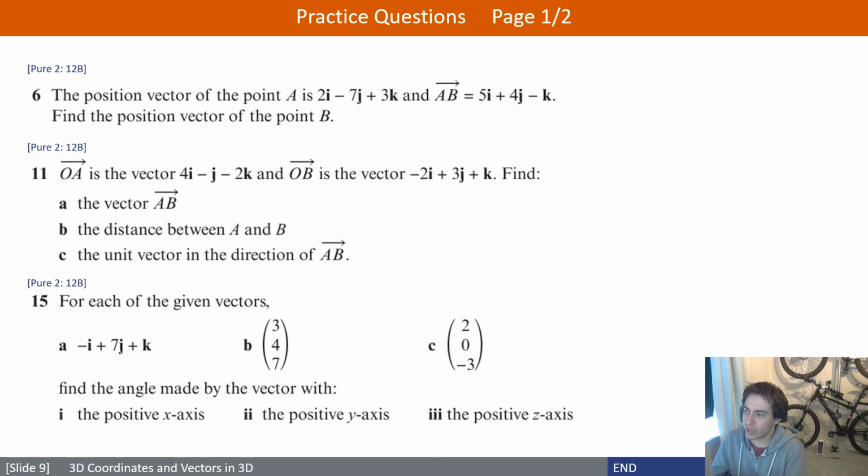Exam questions are rarely going to actually be just find the length of a vector or what's the angle it makes. Rather, you're going to use that information to solve a problem. So give yourself time to try that question on the next slide after you've tried the ones here. These 3 are just calculation questions. They're the fundamentals. What's the distance between 2 vectors? Can you find a unit vector? Can you find these angles? Once you've done these 3, checked your answers, you can then have a go at the problem solving question on the next slide. Okay, so pause now and you can try these 3.